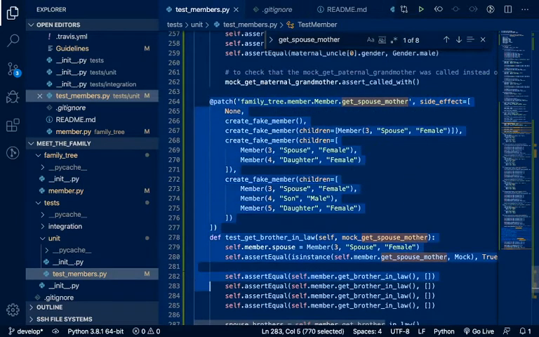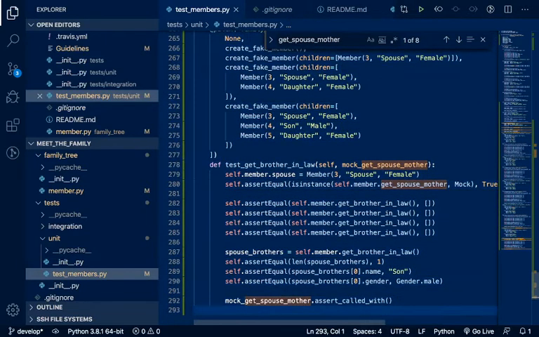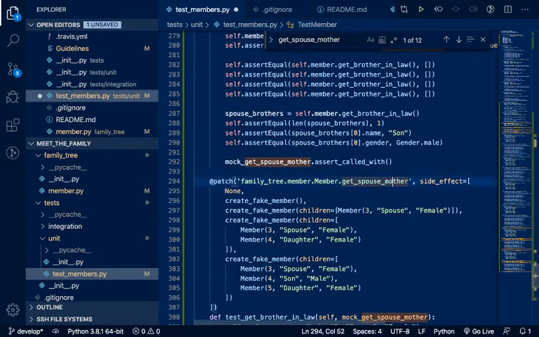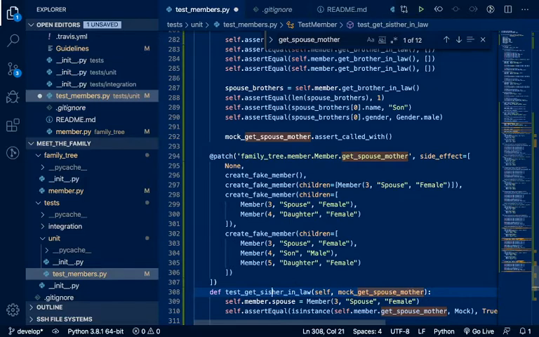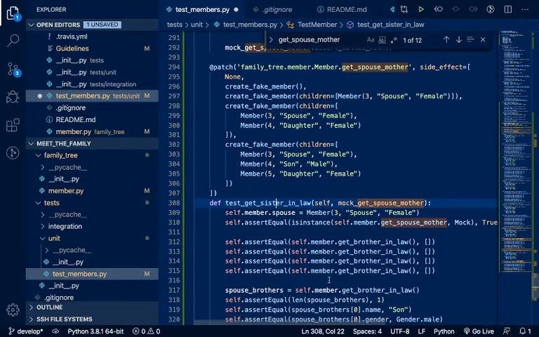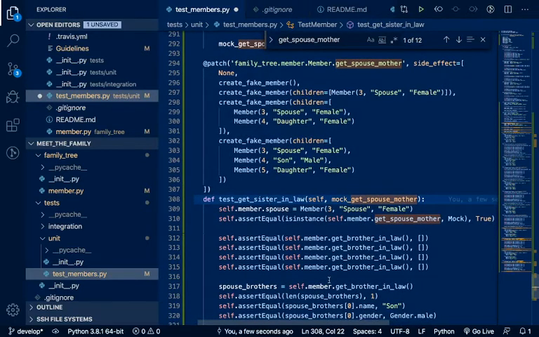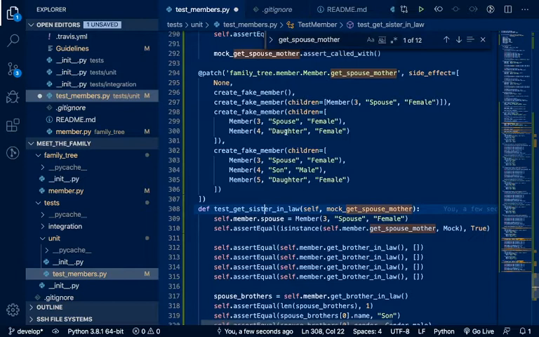Okay guys, the same thing over one more time. And this time it's going to be spouse mother, and this time it's going to be sister-in-law. And what we're going to have is this.